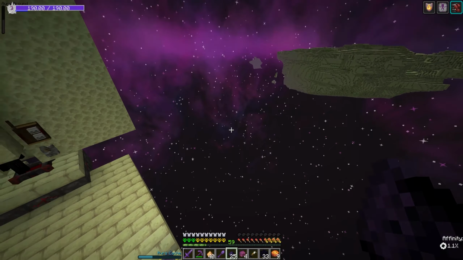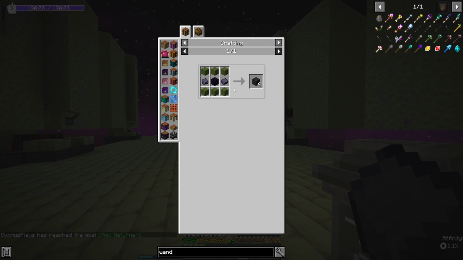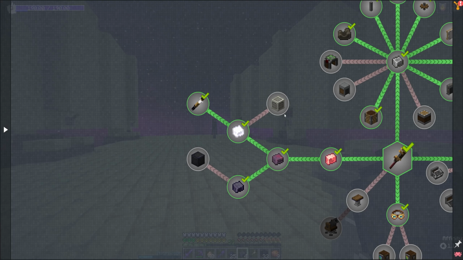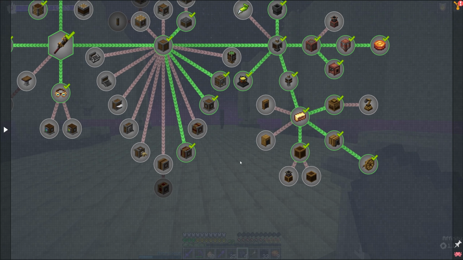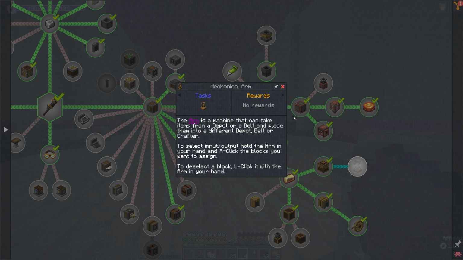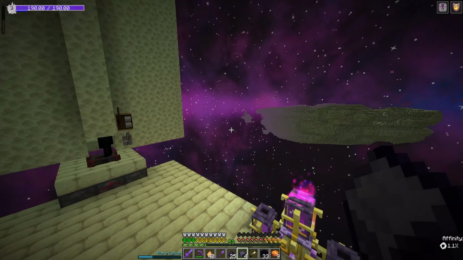We have Shadow Steel, which has a couple of uses, but none of them that are currently available except making shadow casing, which doesn't do anything just yet. But same for radiant casing. Right now, the only things that have use are the Wand of Symmetry, and there are still a few mechanisms that we haven't used, such as the mechanical arm, which we can actually build an arm for us to wear, but we'll get to that a little later. There's a bunch of things we need to do first.